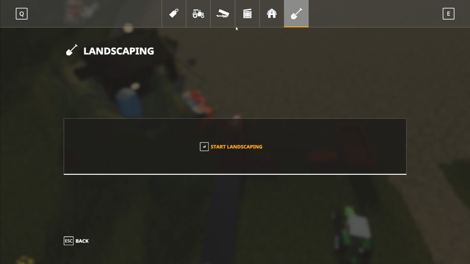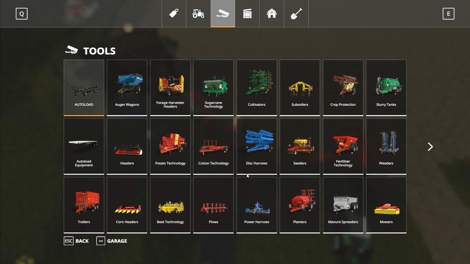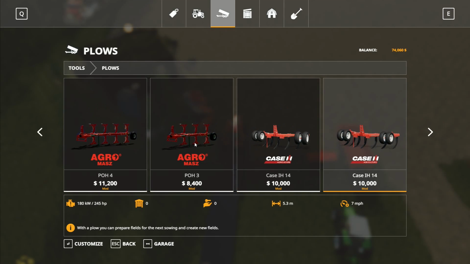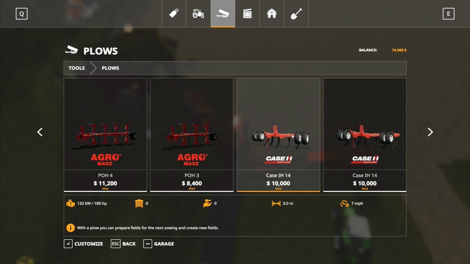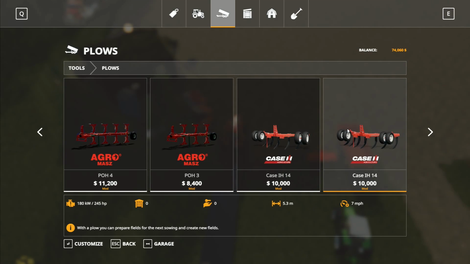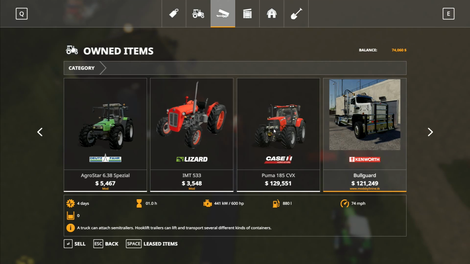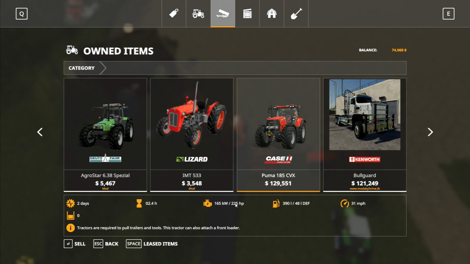Plough. Oh, well, actually, yeah, we'll buy the plough first, and then we'll look at landscaping so we know how much money that we've got to add back in. Now, ploughs, I've added in a couple. We've got these Case IH ones. You've got that one there is 3 meters wide, and that one's 5.3 meters wide. That one requires 245 horsepower. Our own tractor here is that one. We've only got 225 horsepower.